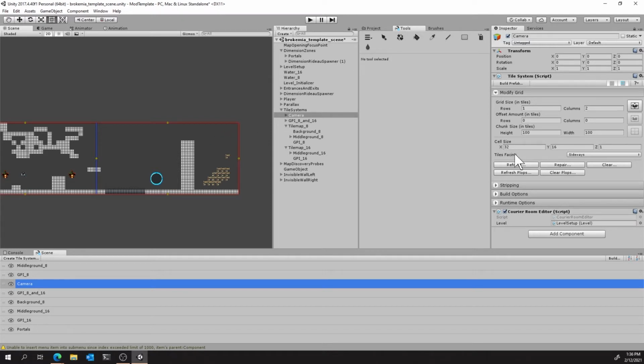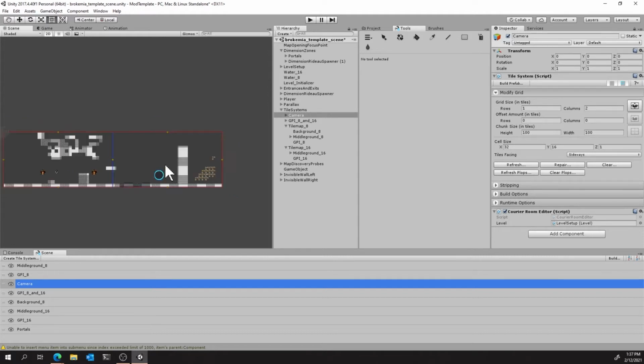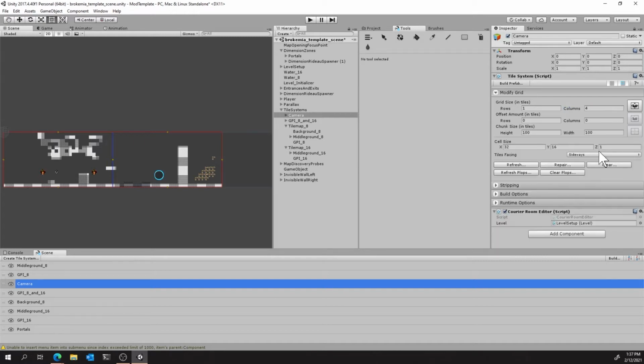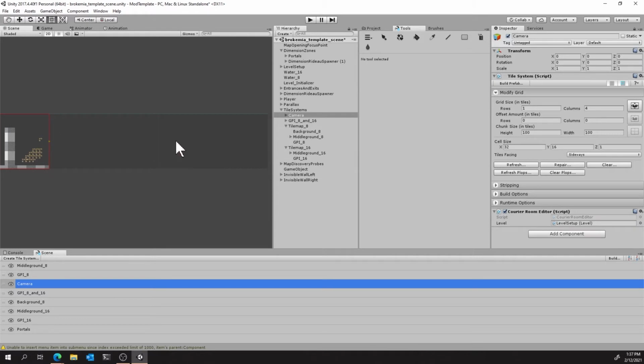And there's some multiple of that. So the way I have it set up in the template, I only made the grid size 1 row by 2 columns. So the only rooms you can put in here are these. If we want to change that, let's make a room that's extra wide to the right. So I'm going to expand this a little, and we're going to be 4 columns wide now. And just hit rebuild, and you'll see 2 more spaces here for rooms.